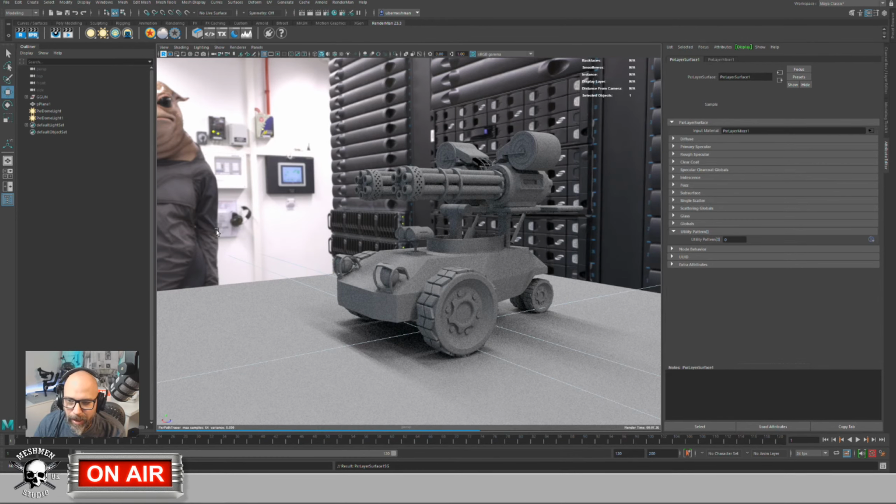So each layer is its own surface. Then you can do stuff like, let's say that you have a metal in the bottom, and then you have a car paint on top, and then you have a mask that dictates where the metal and the paint is, and you blend between these with this mask, and that's usually where you use layered shading. So let's take a look at that.